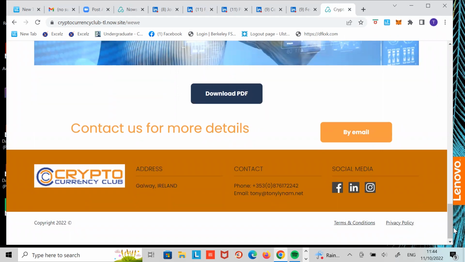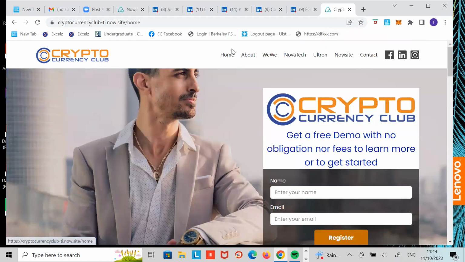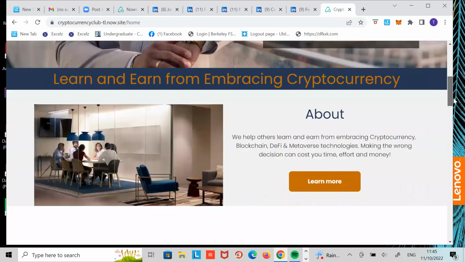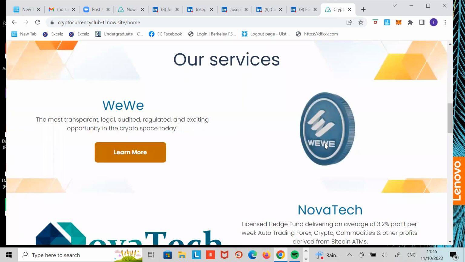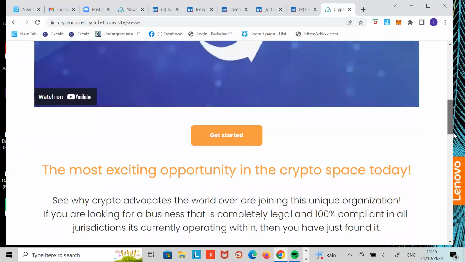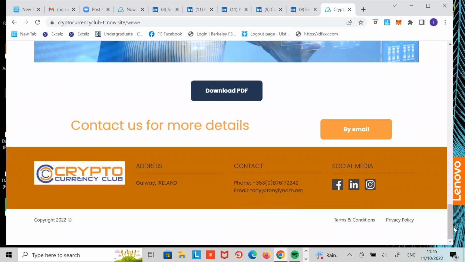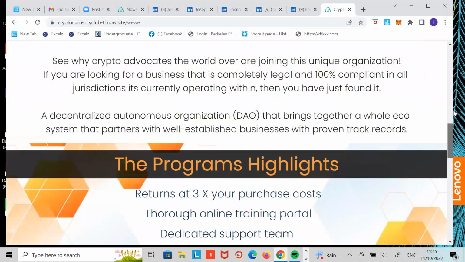Okay, go back to the home page. The home page, on Home here, beside the About. That's it, you're on it. Now go down and try to click the WeWe link on the website in the home page. Okay, learn more. Click on learn more. Most probably now it will go through. Let's see. Go down. Looks okay.